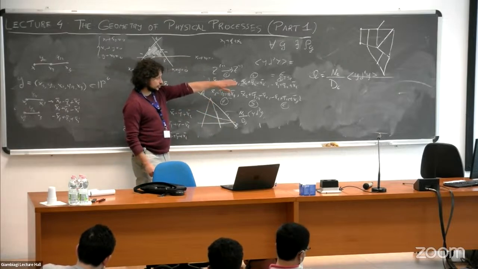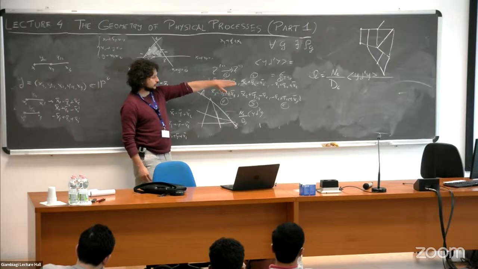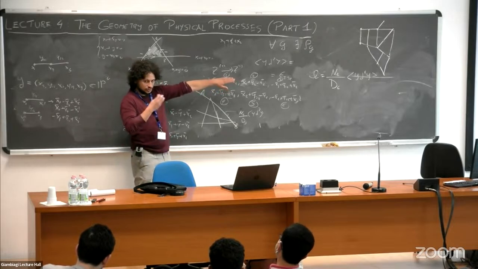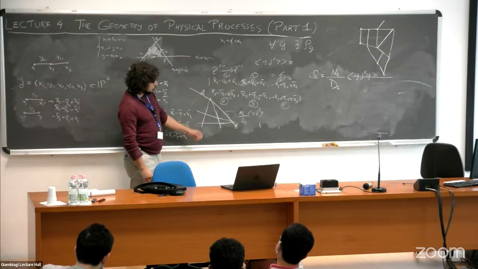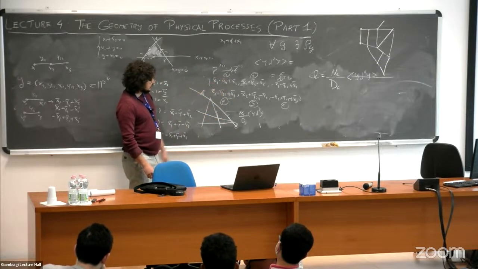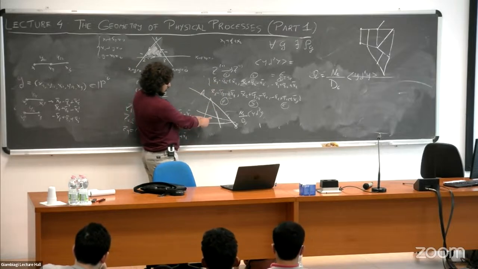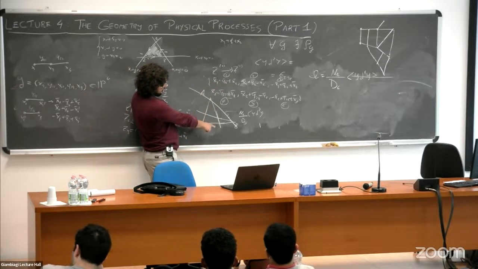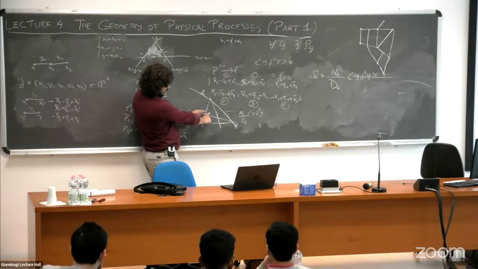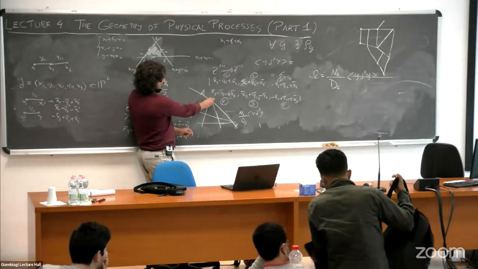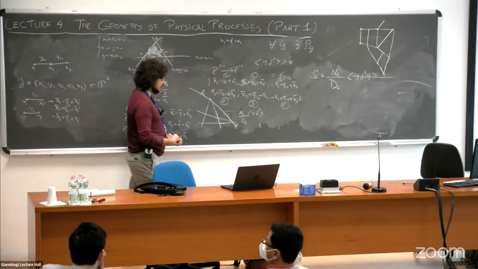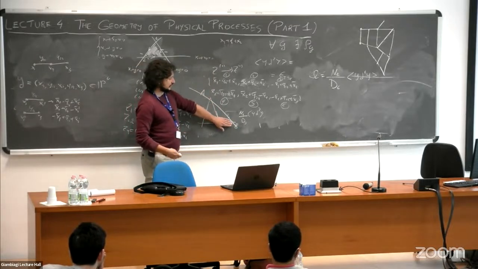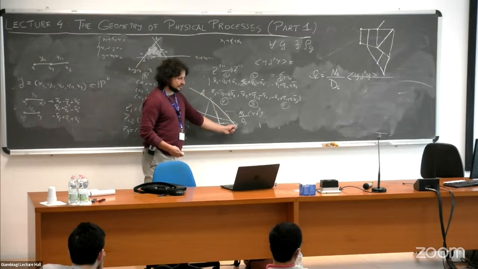To do the actual computation, I need some technology that I didn't explain today. So for this reason, I'm not doing it, because otherwise it will be just confusing. I'm just giving you an argument of how you can write that. So why is this the case? This is the case because, given that poles are given by boundaries, having this point here will give you also extra poles. So you need a numerator which kills them, and the numerator is given precisely by this locus.